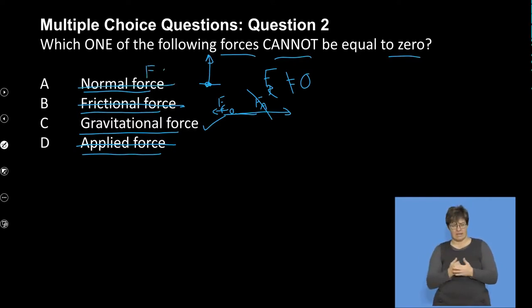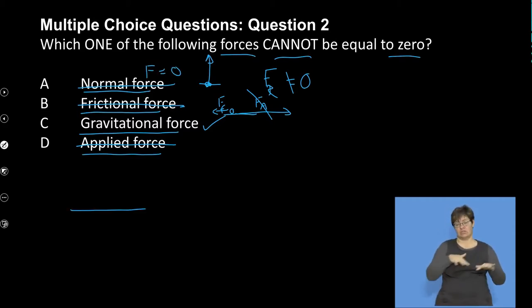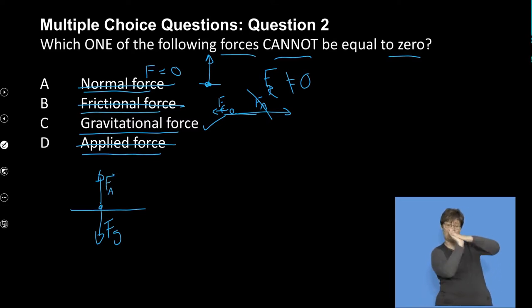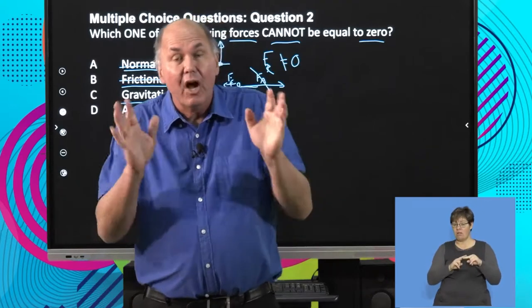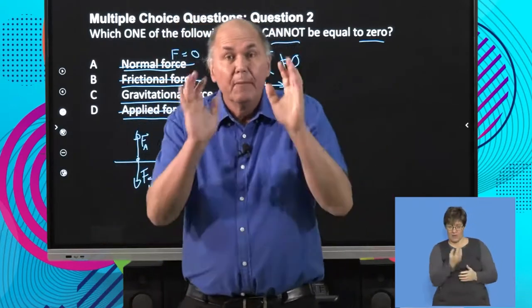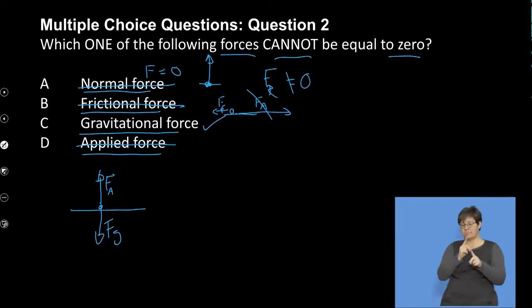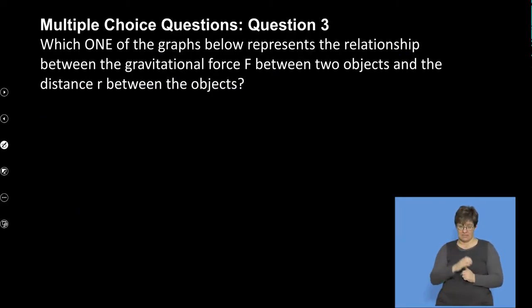This one can be 0 because we could have a situation where an object is resting on a surface, it has a gravitational force, but there is at the same time an upward force that is applied to this. And so the surface isn't pushing up, but the upward force holds that object just suspended above the surface. Then the normal force would be 0. So I hope you can see we've thought it through and we've come to a conclusion that the correct answer is C. Let's move on to the next one.